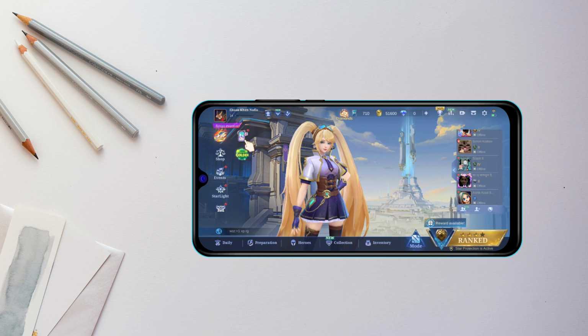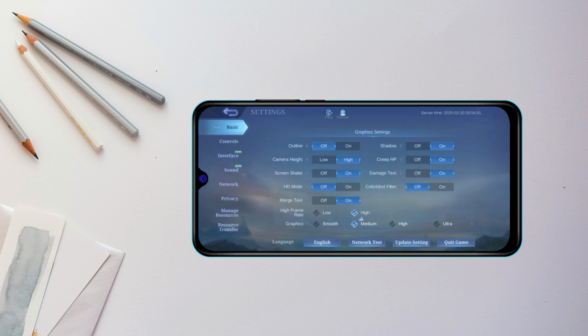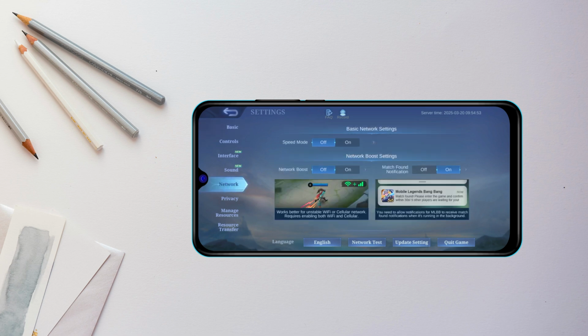Next, enable the speed mode in Mobile Legends. Open the game, go to settings, then network, and turn on speed mode to prioritize network performance.